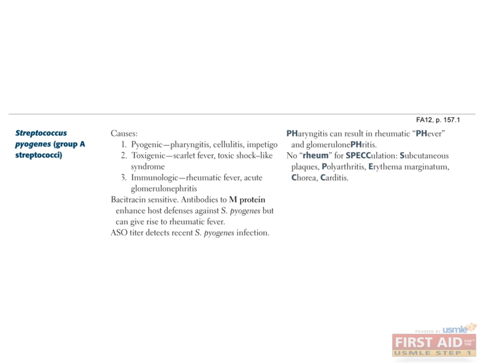Now we'll talk about strep pyogenes, also known as Group A strep, a beta-hemolytic, bacitracin-sensitive gram-positive cocci. The key diseases that you should know that S. pyogenes causes are pharyngitis, strep throat, glomerulonephritis, and rheumatic fever. Rheumatic fever is a result of untreated S. pyogenes pharyngitis only, not skin or soft tissue S. pyogenes infections such as cellulitis and impetigo.